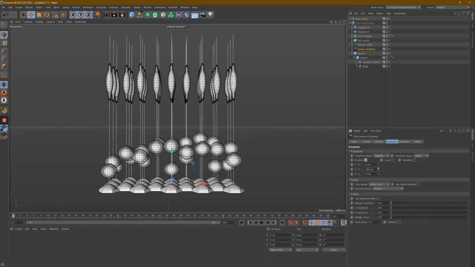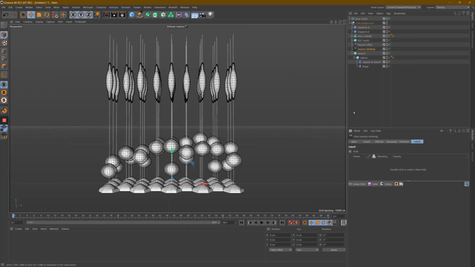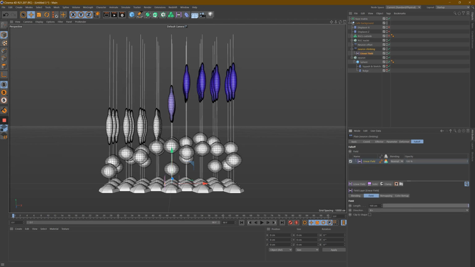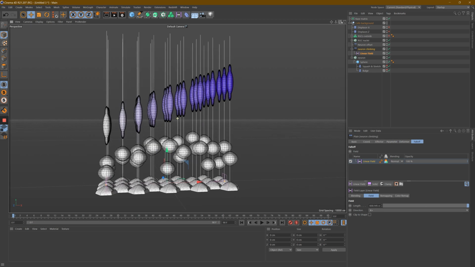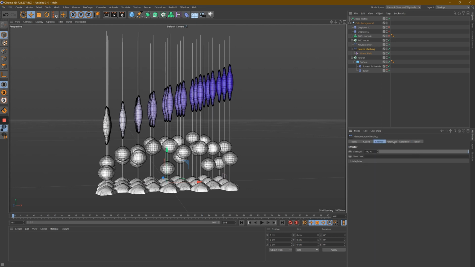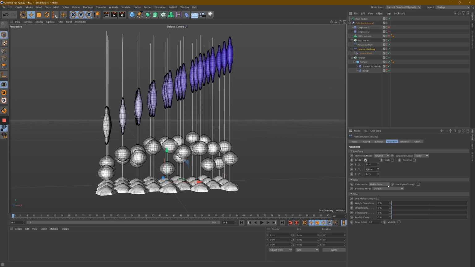So I'm going to go to the neuron climbing plane effector's fall off tab, and I'm going to add a linear field. And almost immediately you can see I'm just about getting the result that I need. So if I drag this linear field, you get this goofy little animation. But I want a more gradual climbing. So I'm just going to grab that field and extend it lengthwise. And now you can see that the effects of this neuron climbing fall off along this linear field. And I'm going to turn that up a bit. And I'm also going to go back to my RGC processes, that helix, and make it bigger or turn it higher.